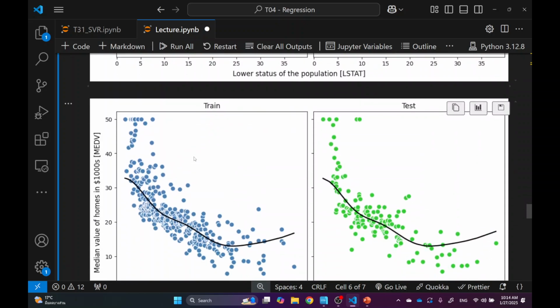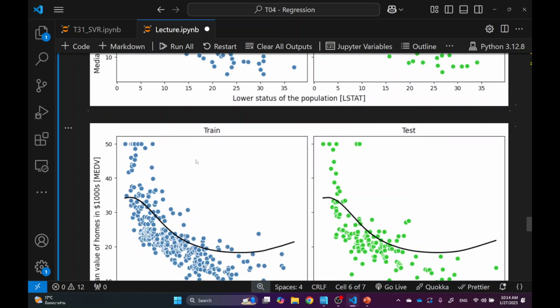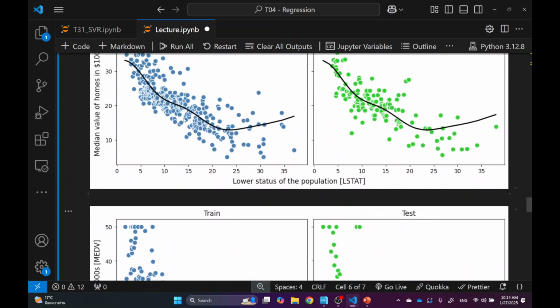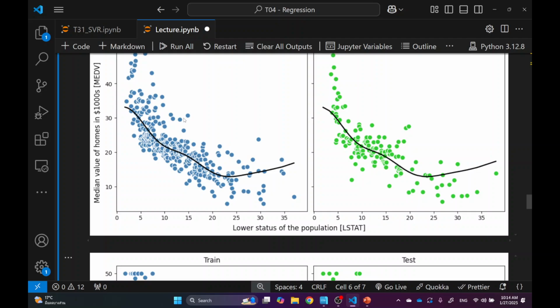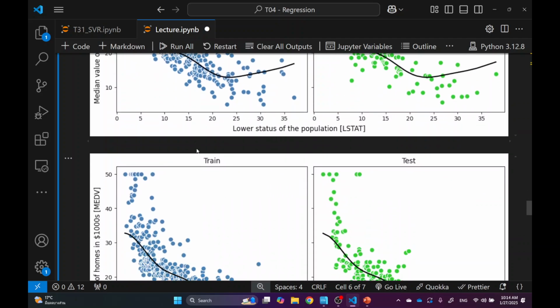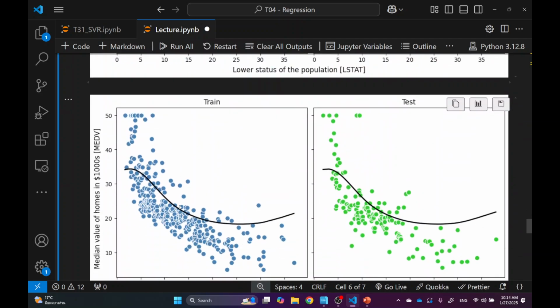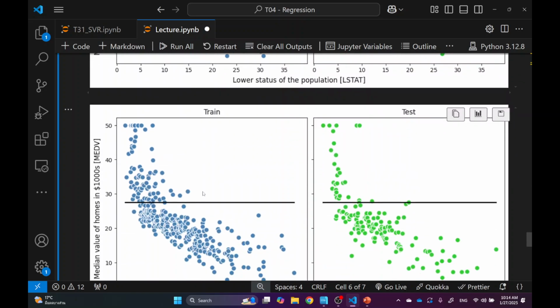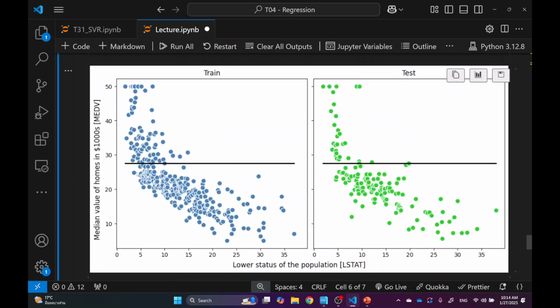As you keep increasing epsilon, you can see that it does change the shape of your curve a little bit. If epsilon becomes too large, then your curve smooths out a little bit more. And if it's too large, then it becomes just a straight line. So maybe tame your epsilon value a little bit.